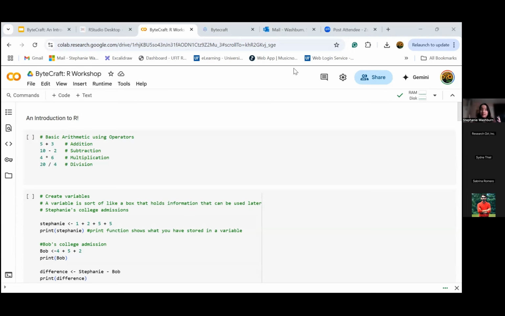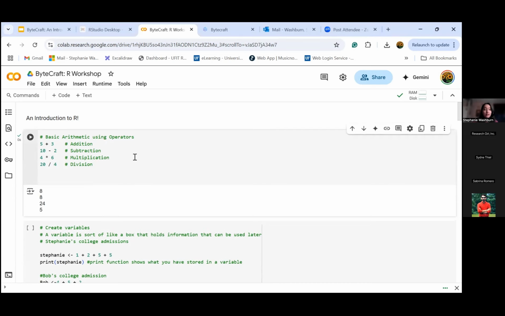And what this is, Google created a tool for all of us to view the code for the workshop today, all at the same time, even without downloading R. And what's really cool is that for each of these, we're going to call them blocks of code. When I am coding in R, you can go ahead and press the play button, and in live time, you can see the output when I'm explaining the code today.